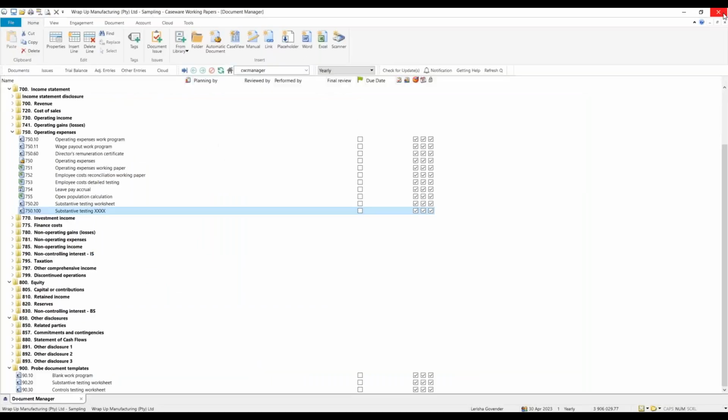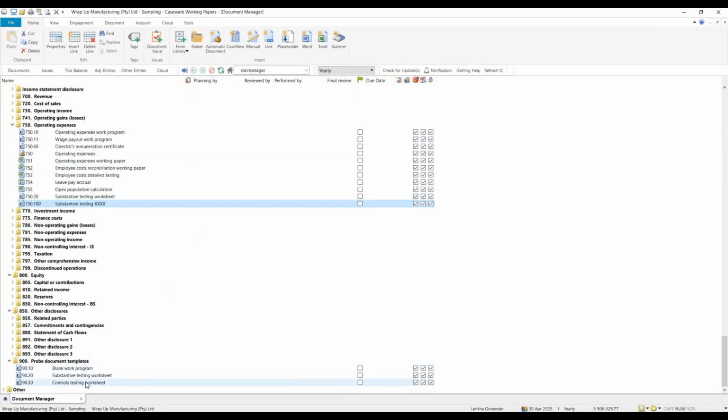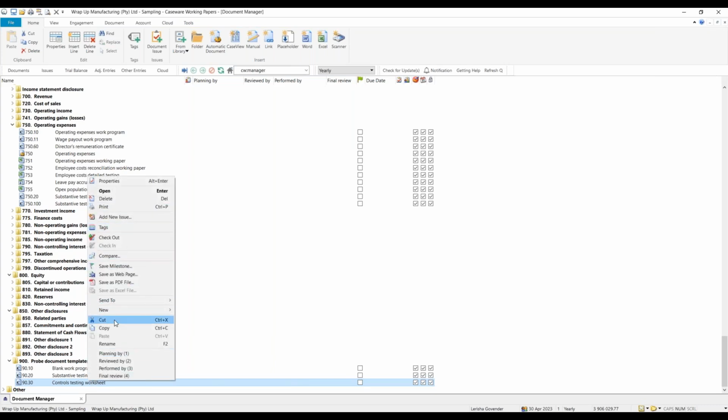The other option, if we do that one with the control testing sheet, so just go back down to the bottom. Rather than opening it up and saying, oh, this is a master template, and then doing it, I can actually just press Control C, Control V. So I'll just copy this item. I've selected it, and I'll press Control C or right click copy.